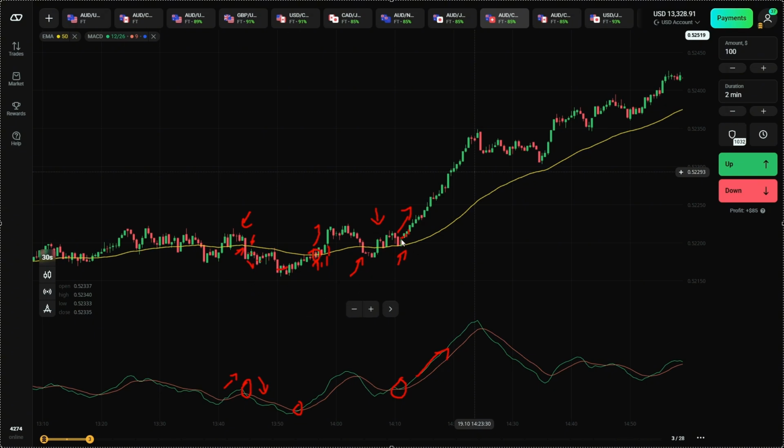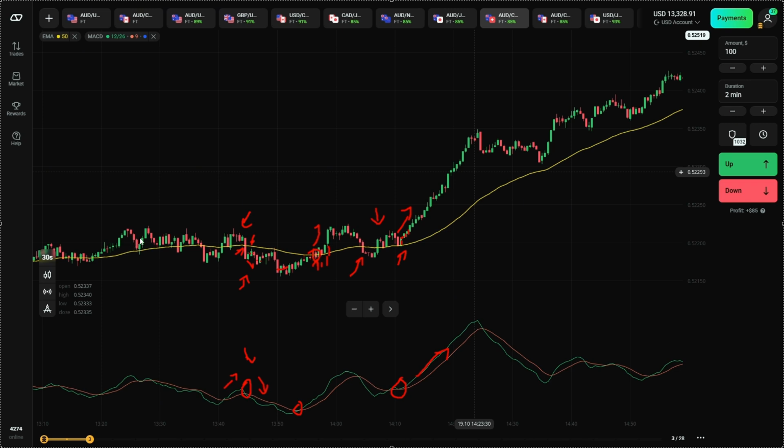We wait for the crossover to happen either here or here. If it happens on the MACD, then we wait on the MACD. There is no primary or secondary indicator. We need both of them for the crossovers to occur. So the market is either above and a crossover happens from below to above and the MACD is on top, so we only focus on upward movement. Or the opposite is true.